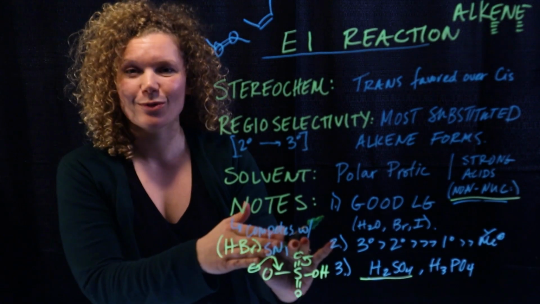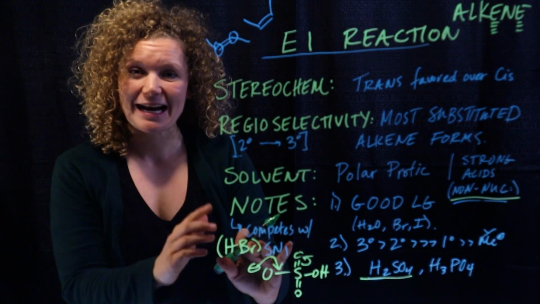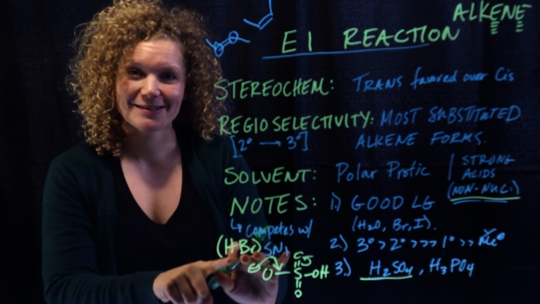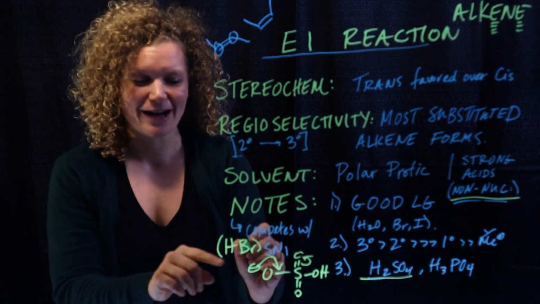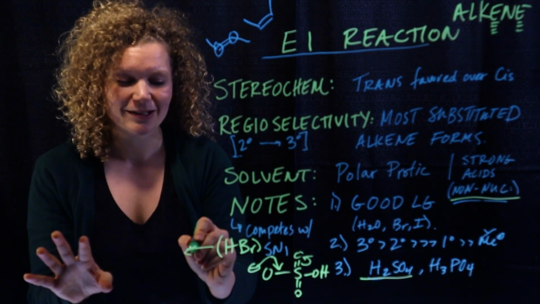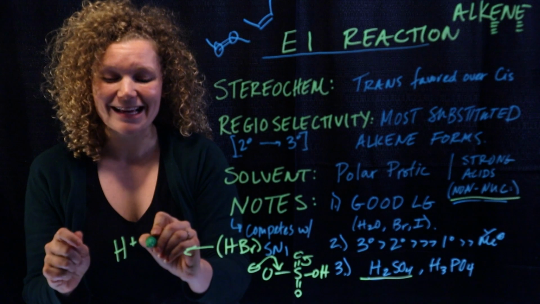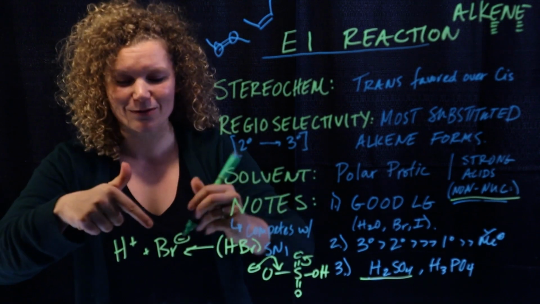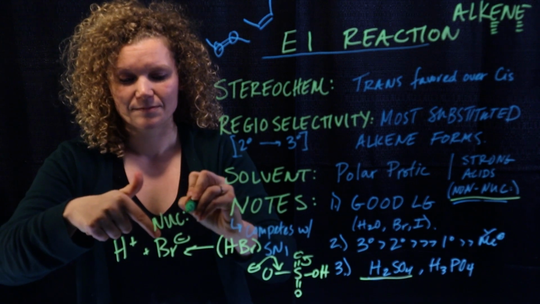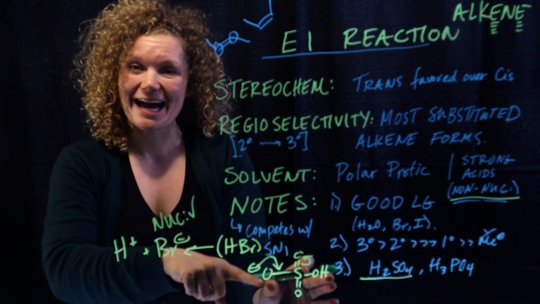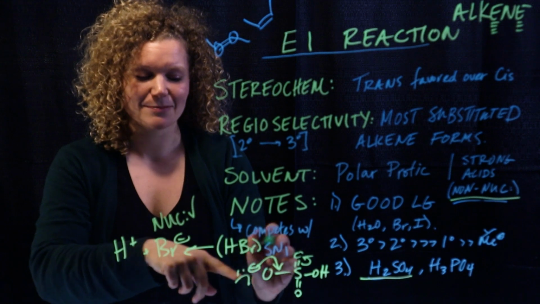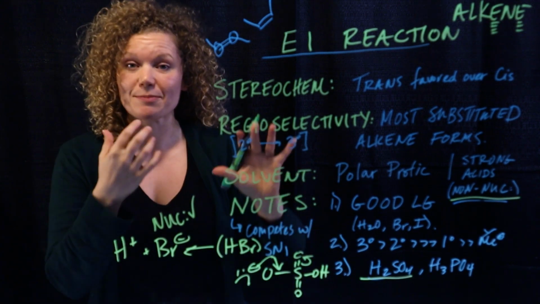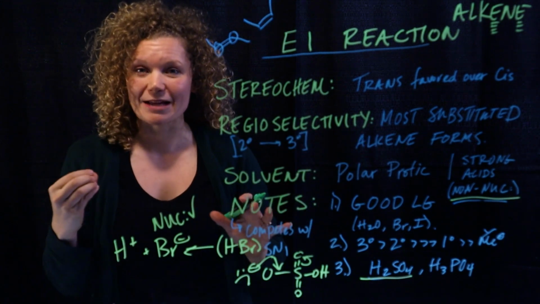Whereas if you wanted SN1 chemistry and you started with an alcohol, like our day one challenge, you would want to use an acid that makes a nucleophile. So this HBr, okay, would make H plus as well as Br minus. And we know that Br minus can be a nucleophile. But this sulfuric acid conjugate base cannot be a nucleophile. So that's kind of one of the ways we can differentiate between E1 and SN1 reactions.